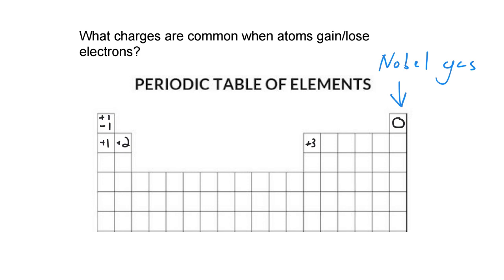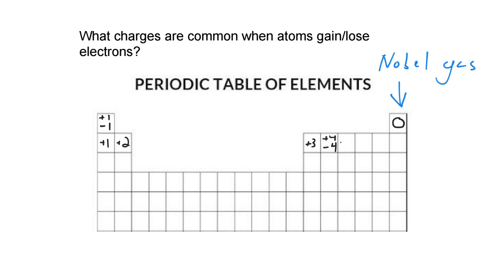So if carbon wants to look like a noble gas, it can either lose all 4 of those and take on a +4 charge, or it can gain 4 more. There really isn't a preference here for carbon. Maybe there's a slight preference towards being a +4 versus a -4, but it's the same distance to look like a noble gas. And then it starts counting down as we get closer to this noble gas here of neon.